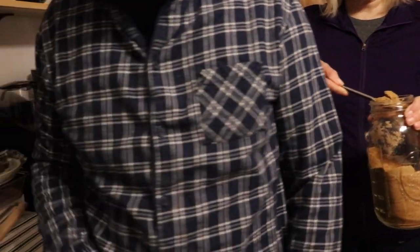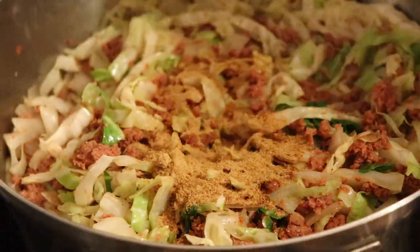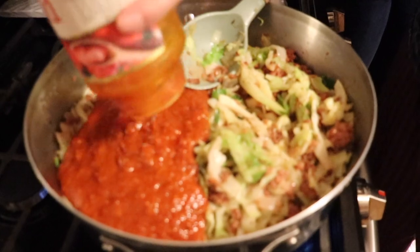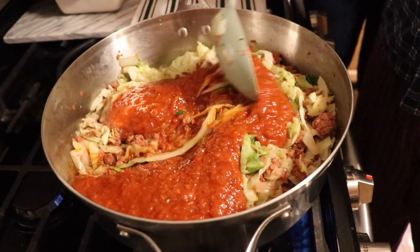I think of this recipe as basically stuffed grape leaves, but with cabbage instead. I make it pretty much the same way, except I add a little sugar to the tomato sauce — I think that's the Polish influence. We're going to put in a nice big heaping tablespoon of dark coconut sugar. And rather than making pasta sauce from scratch, I'm opening a jar of my favorite — today it's a Sicilian gravy, pretty much a marinara.